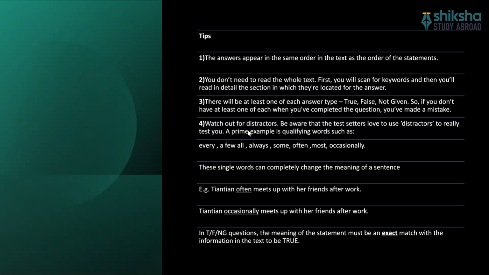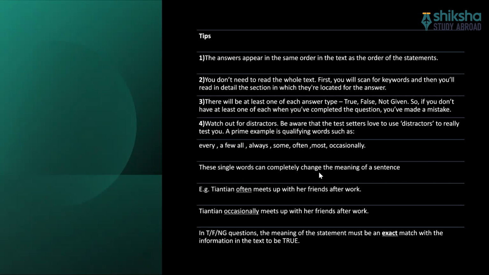Fourth tip, watch out for distractors. That means important information should be kept and unimportant information should be ignored. Be aware that the test setters love to use distractors to really test you. A prime example is qualifying words such as every, a few, all, always, some, often, most, occasionally. These are a few of the words which you might encounter in the exam. If these kinds of words are there in your paper, then you have to be double sure. You have to cross-check and notice if there is any word like these.